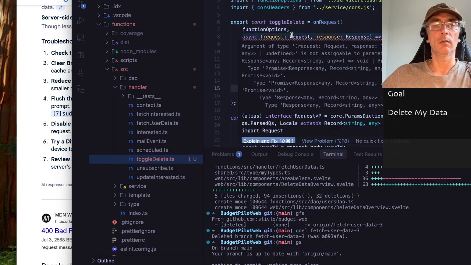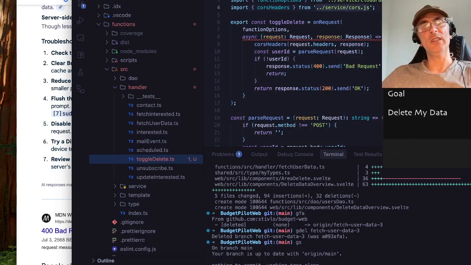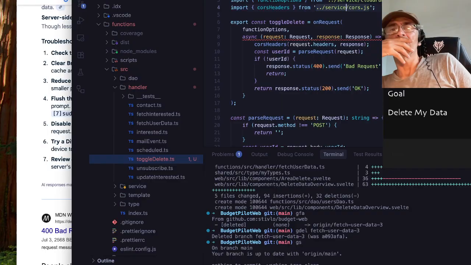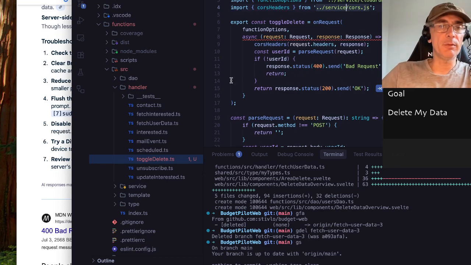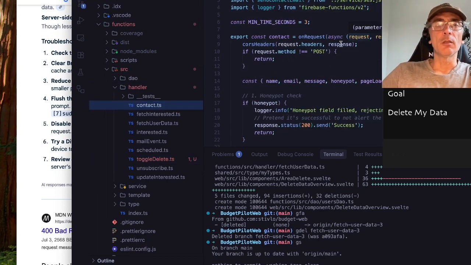Why? Why suddenly does it not work? I know I've done this before. Let's check the other function. Request. Nothing imposed here.